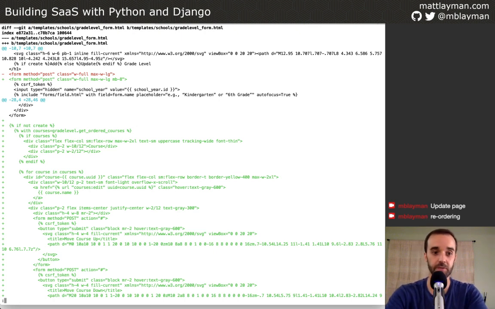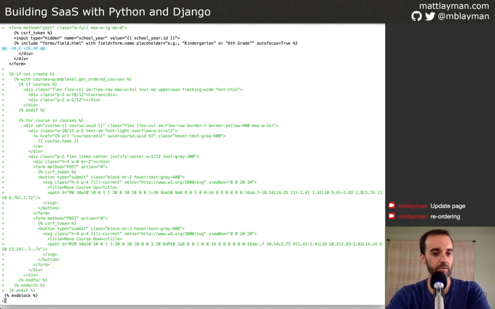We were able to take advantage of a lot of the existing code and update some templates. And then the last bit is this displaying of courses on this grade level page. And the piece that I'm going to do offline is making these couple of post views that will do this up-down action on courses. So I think that's where I'll call it.